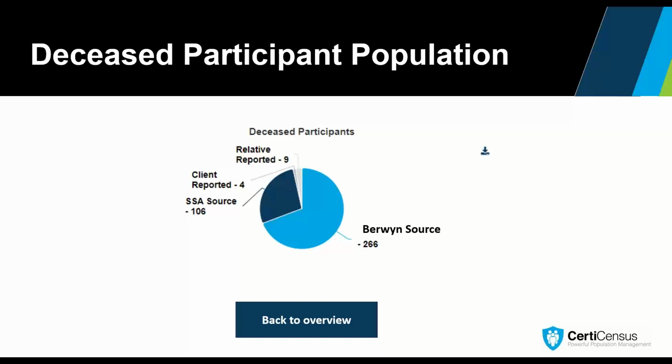Like I previously talked about in an example, if when we receive your file you have known deceased participants and you included them, those can be classified as a client reported death if we didn't have an additional death record to back that up. Or, you know, sometimes relatives or beneficiaries contact you directly, and you can report participants as deceased to us, and they may fall into that client reported bucket. And then the last one is a relative reported, which we find is really interesting.